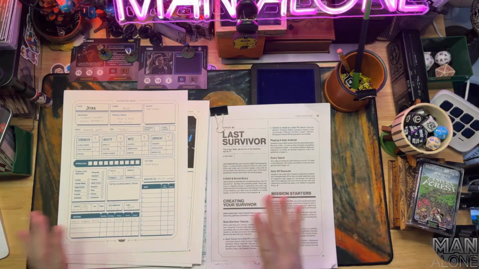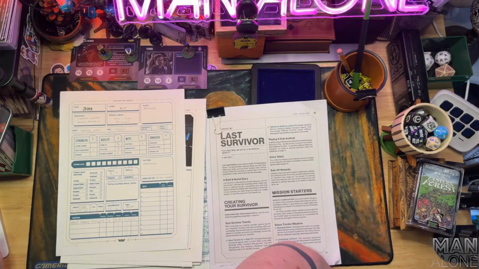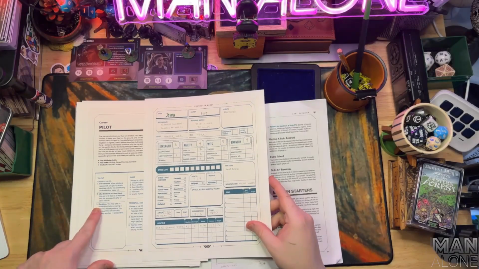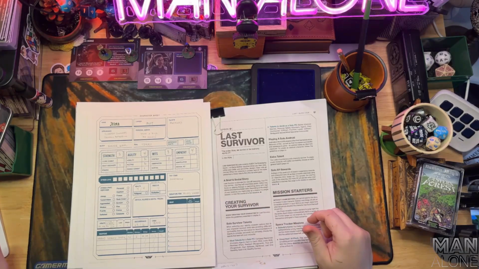In the core game, no. But for Last Survivor, I do get to choose an additional talent. And so we're going to look to the general talents. So we take one career talent, which we have Reckless. And then let's take a look at the general talents.